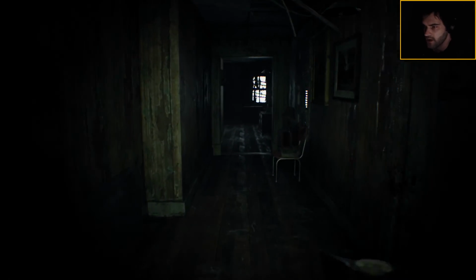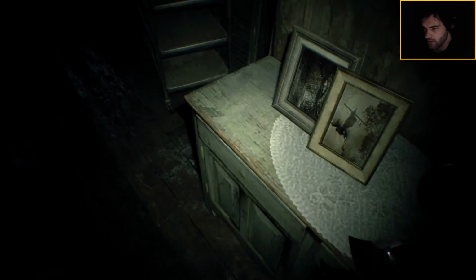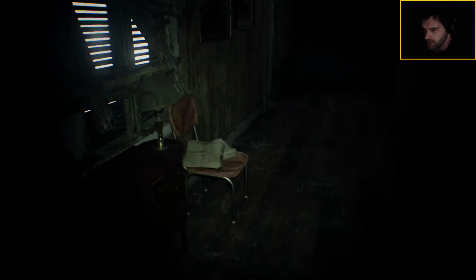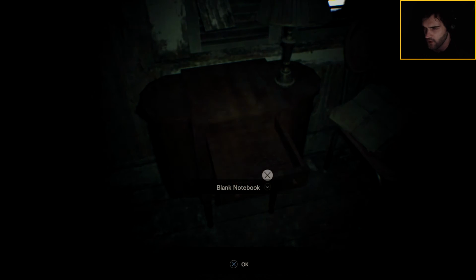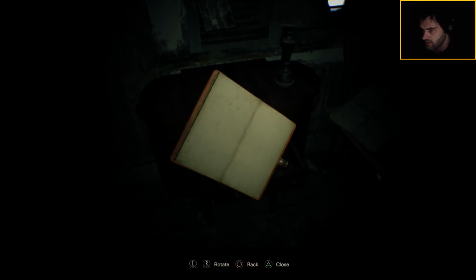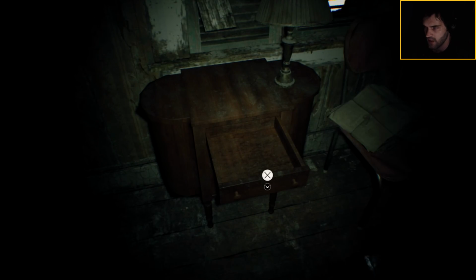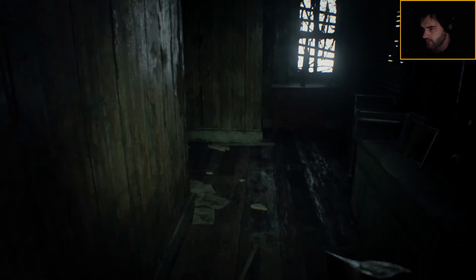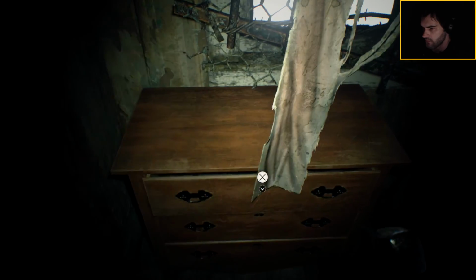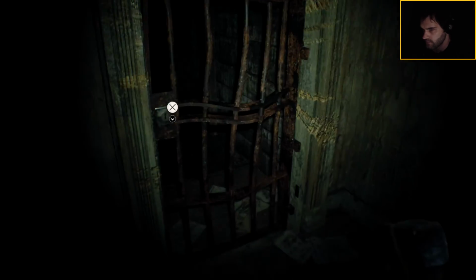Okay, so we have the basement key. There's also a journal for some reason, like an empty journal. I don't know if you can look at it though. Let's have a look. Examine. Okay, I can examine it, but nothing happens. Alright. Interesting. Nothing in there. Ammunition.